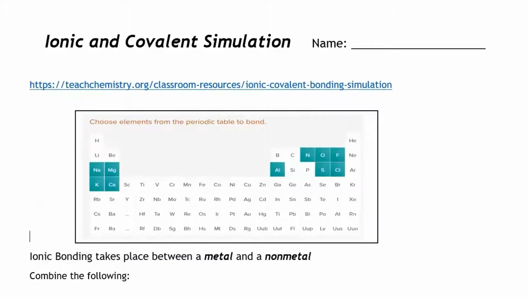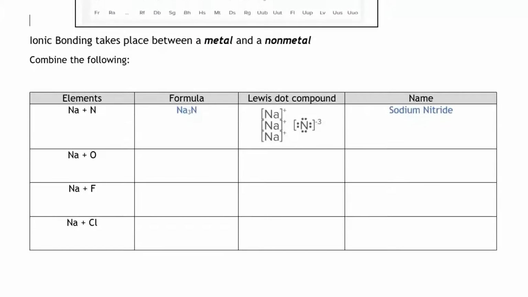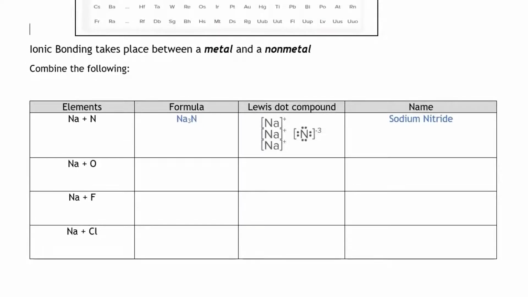And so this table actually has the first example already done. We put a sodium together, we put a nitrogen together, and the formula is Na3N. And then we have the Lewis dot compound, and just the way we see it, and then the name. Now, how can we go about actually putting something like that in our document? Well, we type Na3N right here, and you would select the 3 and go up here until you saw the subscript button, X of 2 on the bottom, and that would put that there.